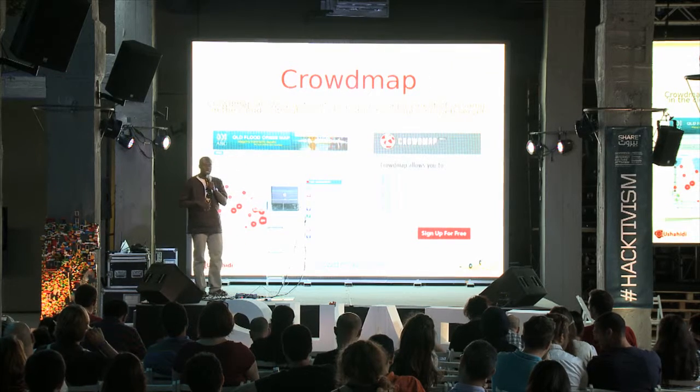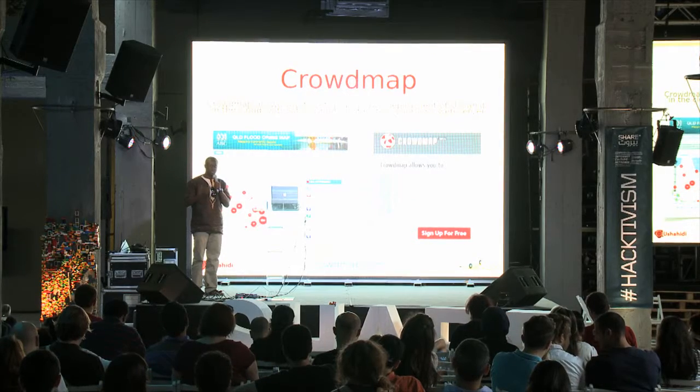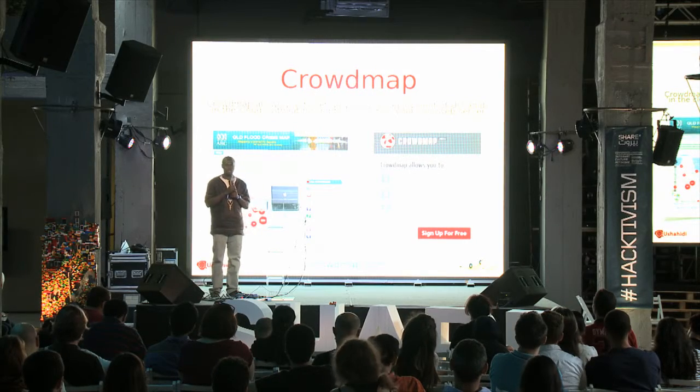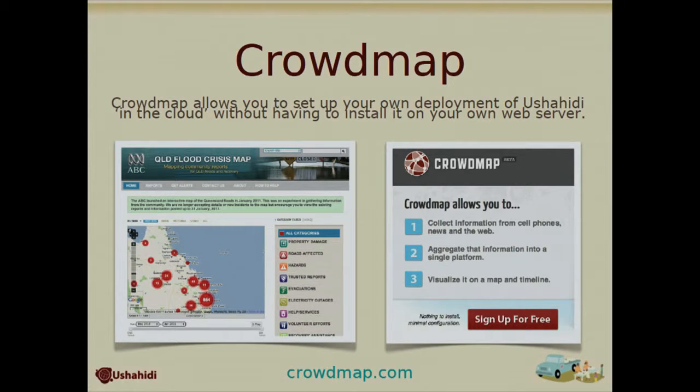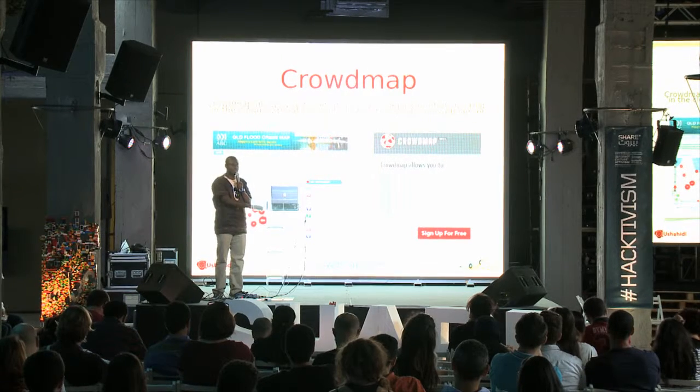From previous experiences, we've realized when installing Ushahidi, it requires a bit of technical skills. So in order to make it easier for people to be able to set up Ushahidi up and running fast, easily and quickly, we set up a crowd map, which is essentially Ushahidi installed on our servers to make it easier for anyone to be able to start an Ushahidi instance and use it to monitor an incident and don't have to have any technical skills. All you have to do is to just set up your crowd map and just poke around with the Ushahidi platform and you can just manage it.